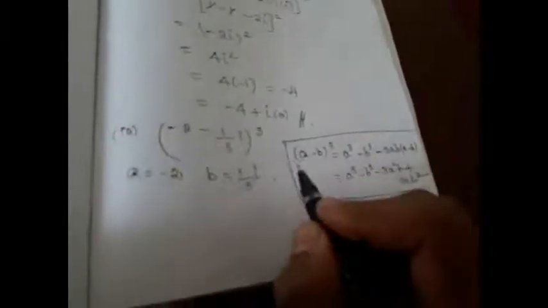What is our a here? Minus 2. What is our b? 1 by 3i. Kindly remember, we are using the (a minus b) the whole cube identity. So this is our a and this is our b. Again, you should not take the value of b as minus 1 by 3. Always you should compare the question with your identity. If you have the same sign, you should take the values without sign. If you have a different sign only, you should take the values along with the sign. So here the value of a is going to be minus 2 and the value of b is going to be 1 by 3i. Minus is the same as the identity. Right? So you just substitute.